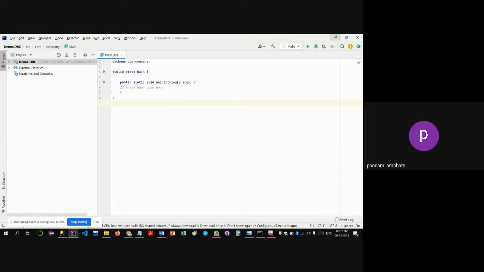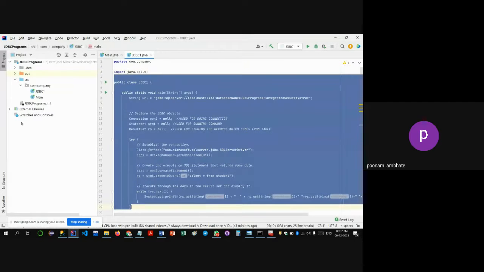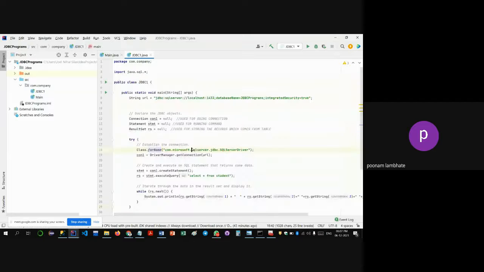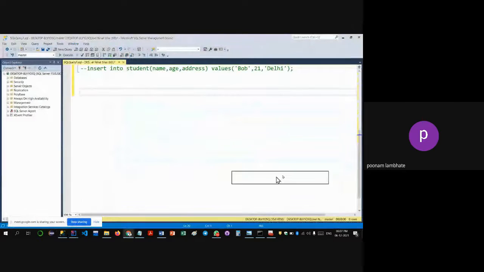After doing all these things, first of all, you have to create the database. In your program, how to access the database that you will write. This is the sample program, how to access the database. But for that, first of all, database should be ready. To keep the database ready, you have to come to your SQL Server Management Studio, like how you have Android Studio, IntelliJ IDEA. This is also a development environment where you can write the queries.